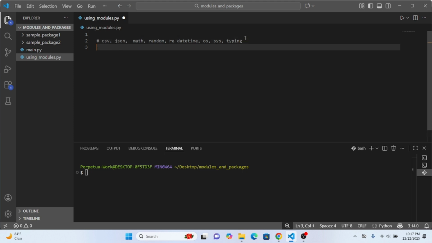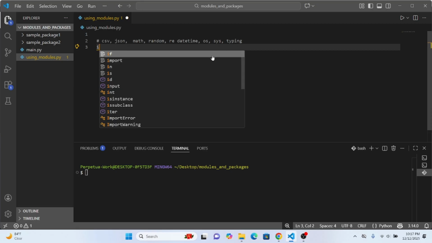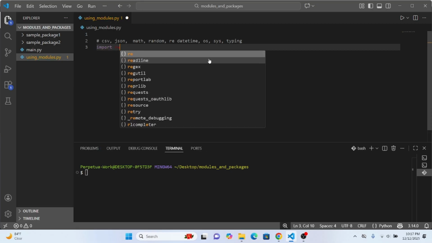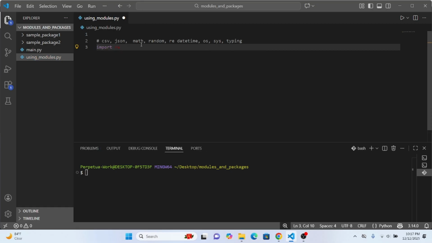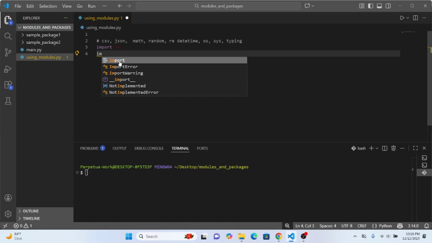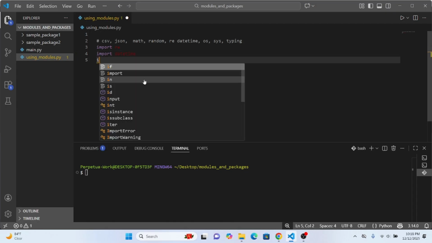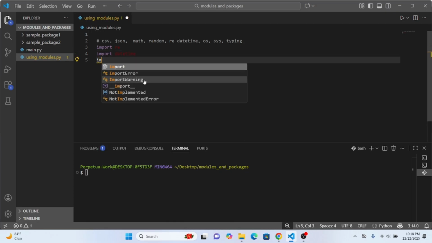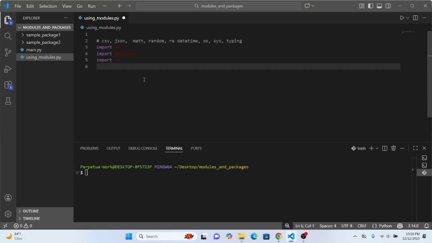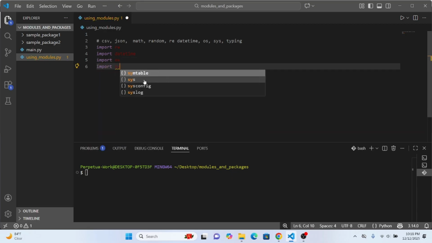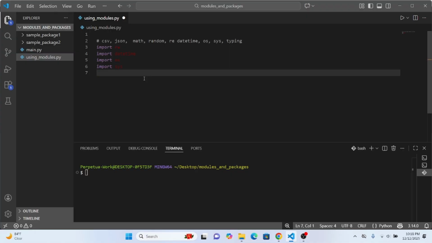So I'm going to import re. As you can see, we have this re. We didn't need to install it, it's already there. Then we will also import datetime, and also os, and sys, and then typing.